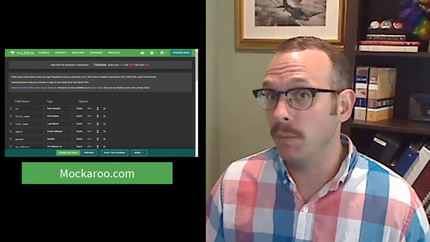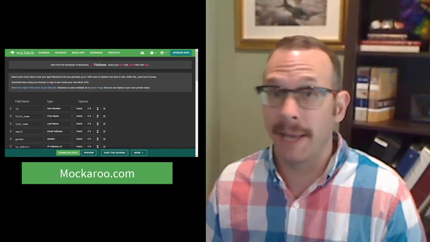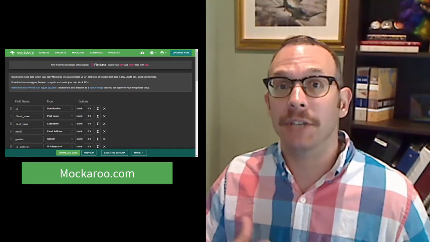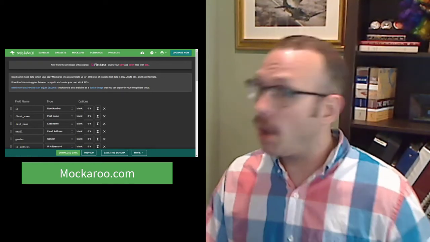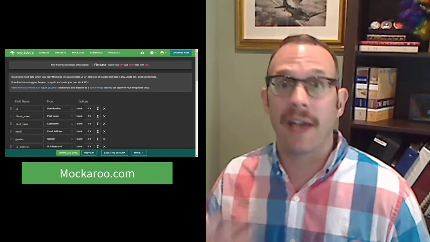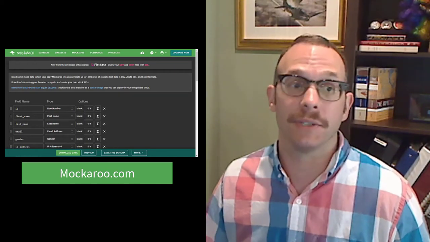What I'm going to do differently this time, though, is I've actually created a custom connector for Power Automate, which we're going to connect up to the Mockaroo API. And that's going to allow us to generate all that data from a schema we've created on their site, pull all that into Power Automate, and then run that through and create all the records in Dataverse.